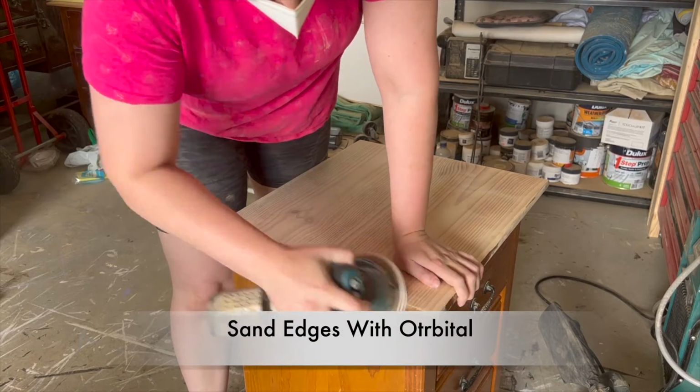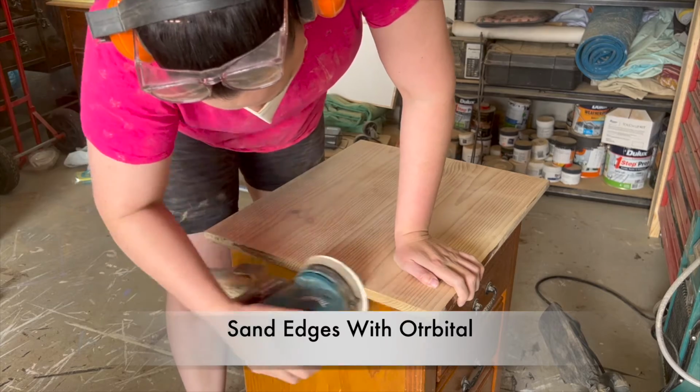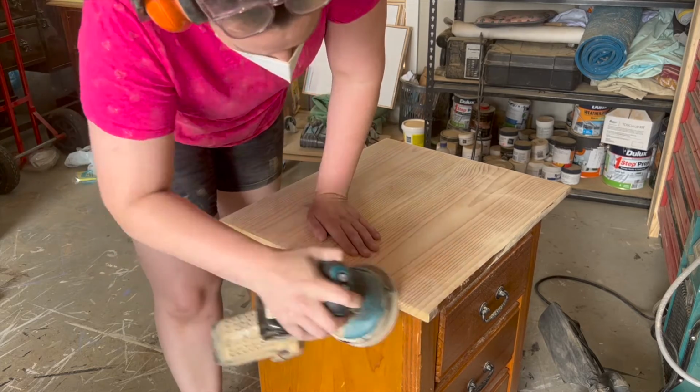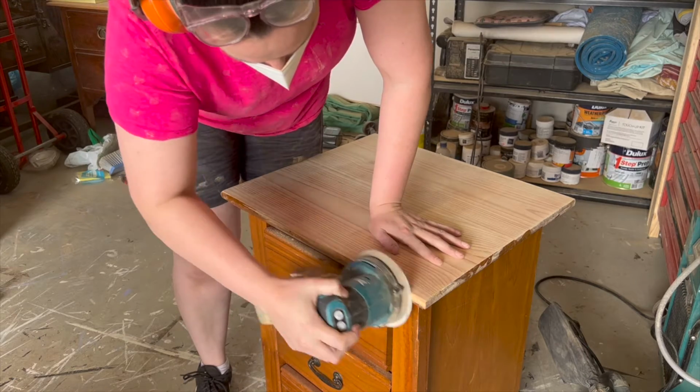Let's move on to the edges. I decided that I wanted to have those as raw exposed timber as well. It's really up to you as to whether you want to do the same and use the sander to remove all the existing stain and then have those as exposed, or alternatively, you could use masking tape and then paint those if you don't want to strip them.